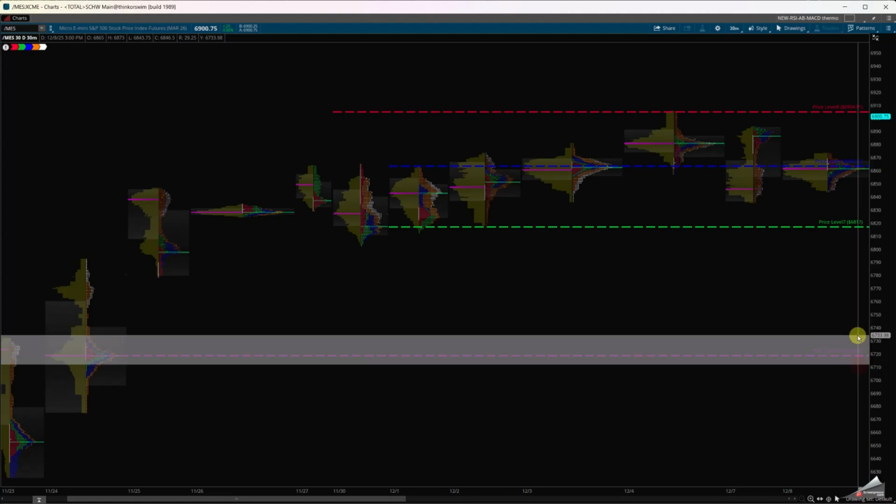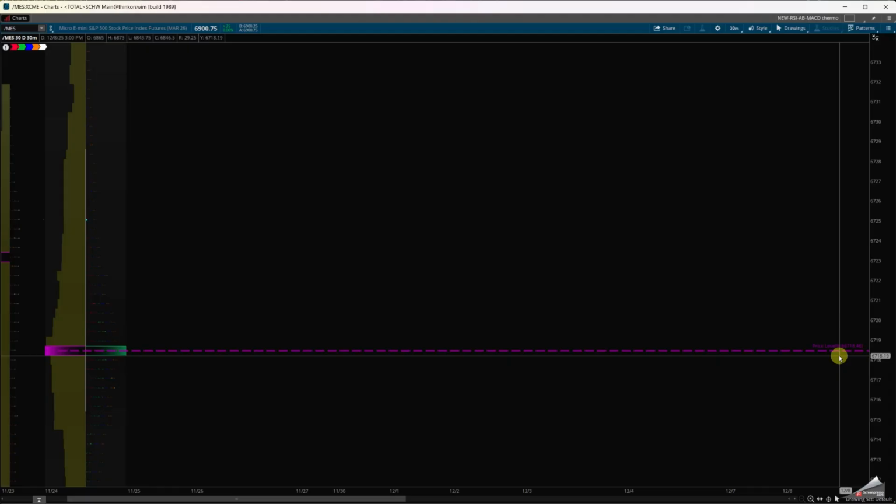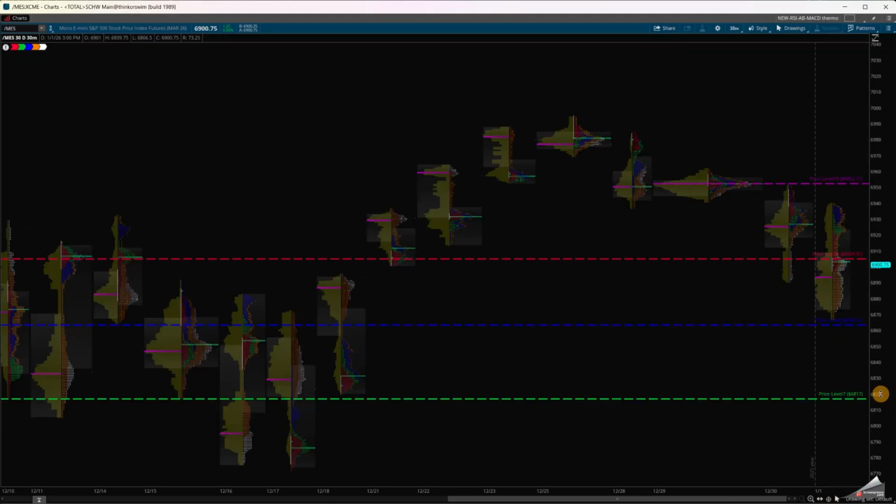The reason why I want to mark it is to make sure that when I come back to it, it's no longer valid. These will act as magnets where the profile is sitting on the charts on either side. So we trade what the charts offer us, not what we think. You can see here when we were going up and down, those VPOCs were tested, no longer valid. When it came to this VPOC here, we had one up here. When we came back on Friday, we tested it and fell through it.